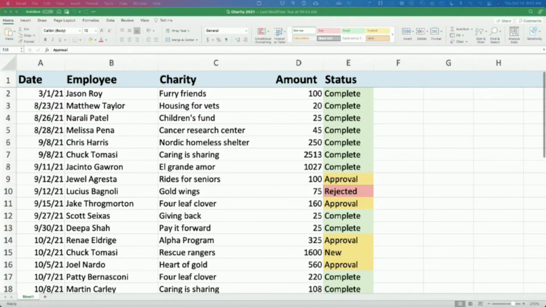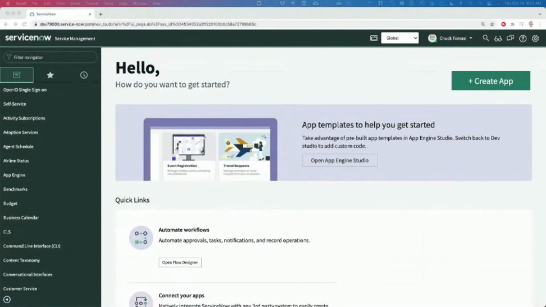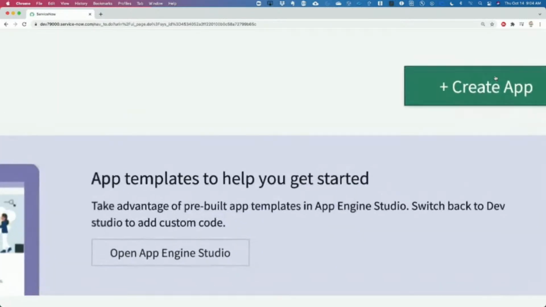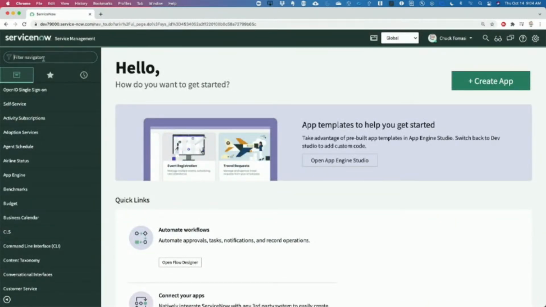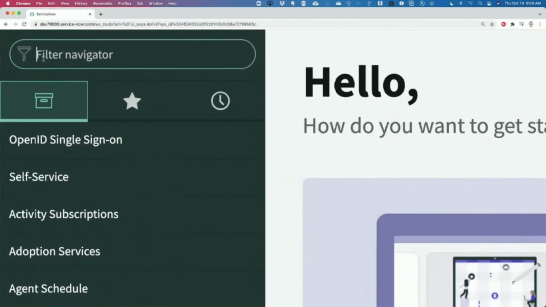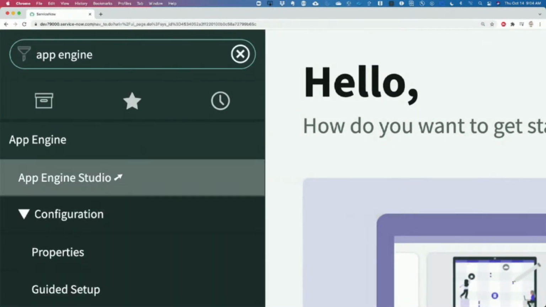So let's get started with my demo screen. And this is my personal developer instance. I'm logged into this. This is the free one that I got from developer.servicenow that you saw before. And I am going to get my cursor over here, get that on the right screen. If your screen doesn't look exactly like this, because we've done a couple of iterations where we've got the create app where you may see astronauts and spaceships, totally fine. You should see create app up here in the upper right. If you don't, you can always go over to the left navigator menu and type in App Engine Studio. Either way will work fine.